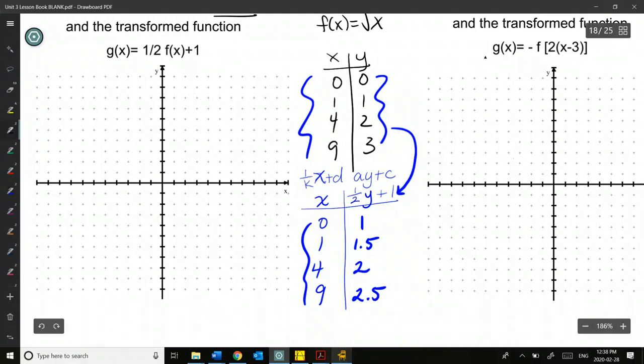Okay. So we're going to make sure that our scale of our graph works to accommodate both the parent function and the transformed function. One thing that we should know as well is that our x and y axes can have different scales, right? So I need to make sure that I can get up to 9 on my x scale, so we'll probably do 1s for that one. So we can fit that. Our y's, all we really need to get up to is a maximum of 3, so maybe we'll do every other here. We'll go by 0.5s.